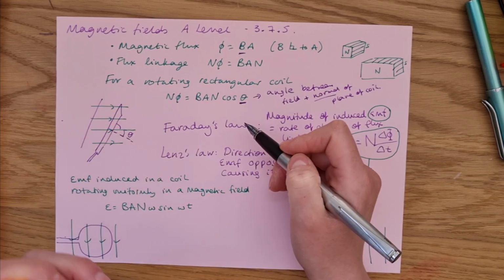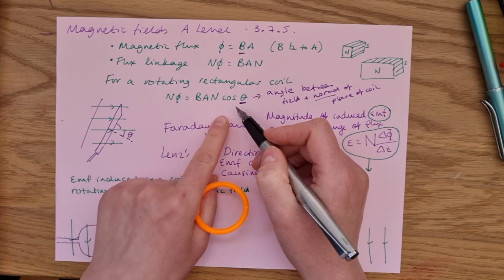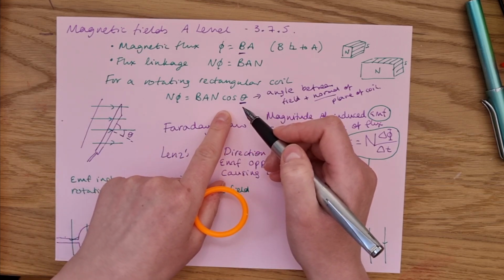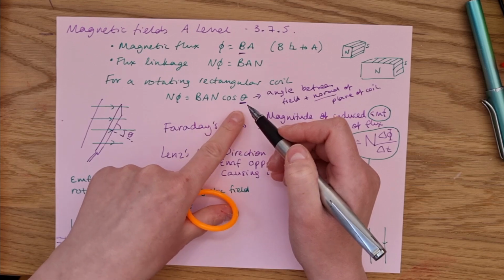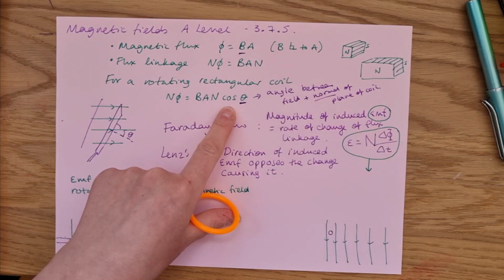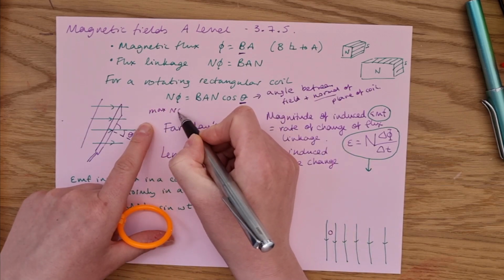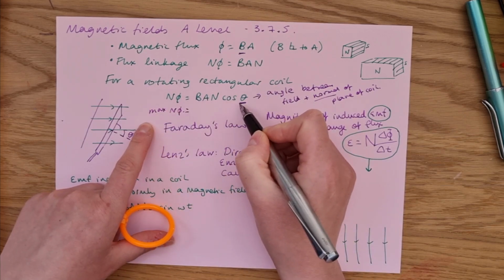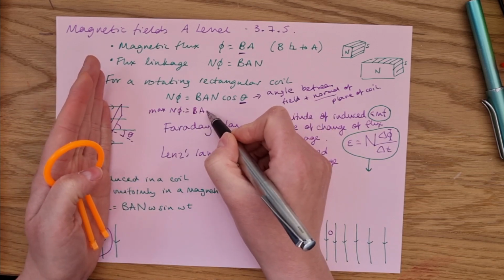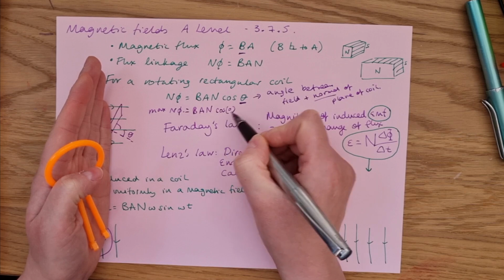Now, this also, quite often, if we're rotating a rectangular coil, sometimes the questions don't require the use of this cos theta. Sometimes the questions just require the use of maximum or minima. And we have to remember that this cos function, the maximum value it can take is 1. So the maximum NΦ is going to be when it's cos of 0, which is when it's perpendicular to the plane, and we just get BAN cos of 0 will give us the maximum value.